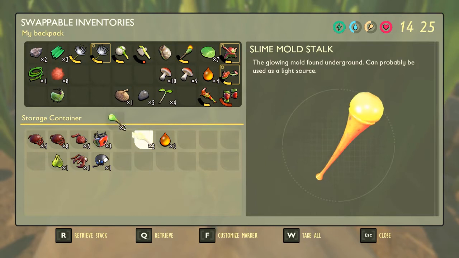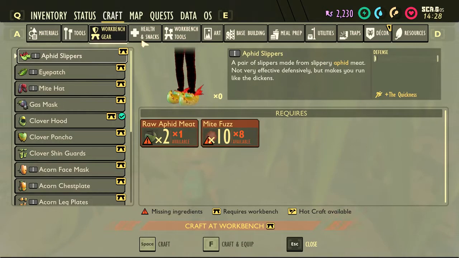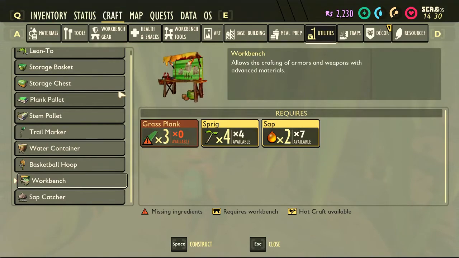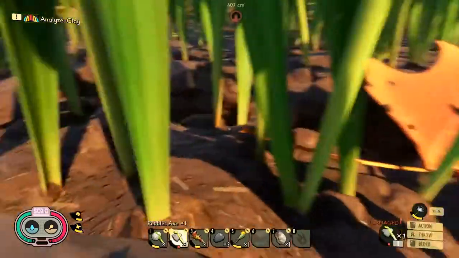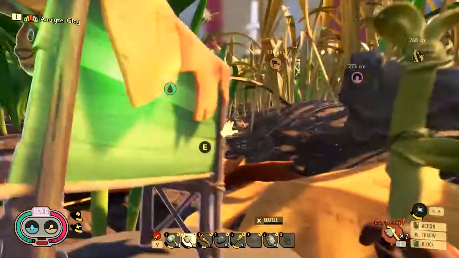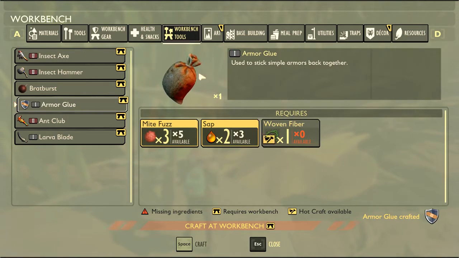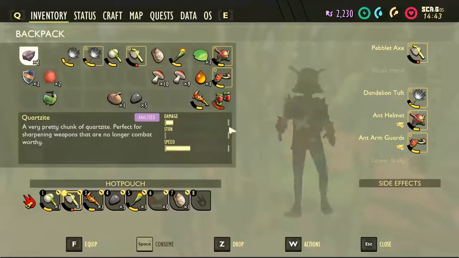Ooh. I wonder if I can make a workbench. Craft. Utilities. Anywhere you plan to stick around for a while, you need a workbench. It's just a rule. Let's get some grass planks. Oh wait, there's already some over here. I am so forgetful sometimes. I don't need that. And now we can make ourselves some armor glue. Or a few armor glues. Now we can repair.